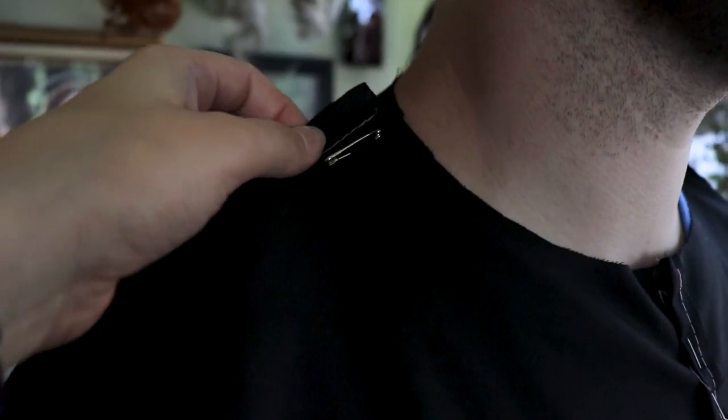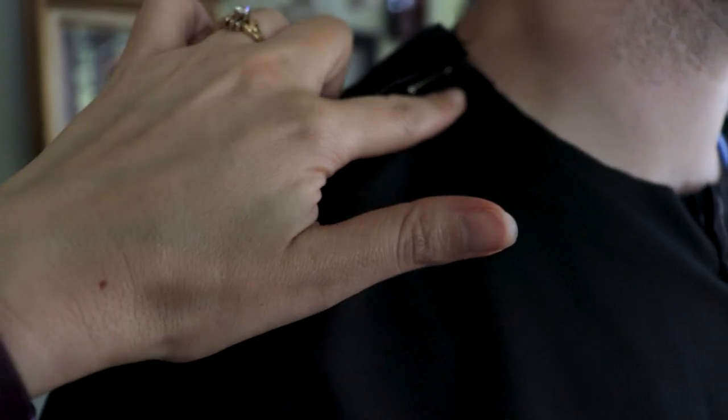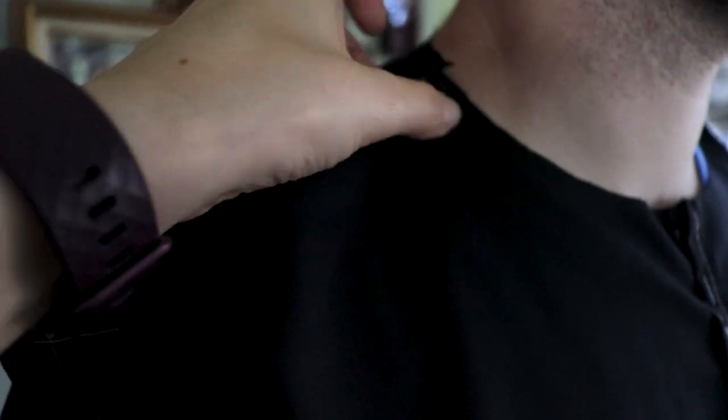Okay, so the changes I'm gonna make is I'm gonna take this shoulder seam and have it come angular here because this is really baggy up at the neck. I am gonna take the sleeves in quite a bit because we don't really need the style of sleeve that this pattern had. We are just gonna take it in. And then if I want to take it in more once it's on him before I finish the actual shell, we can do that.